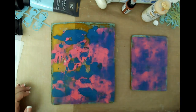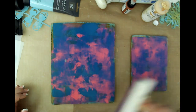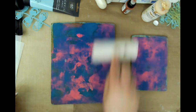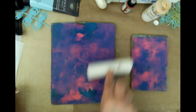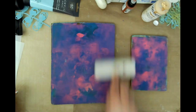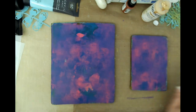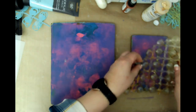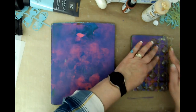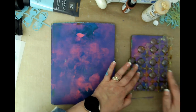I even watched tons of videos and I can't seem to get the same effects. I think I'm impatient because I know that there's techniques where you can go in after each layer is dried and pull one really, really awesome print, but it just doesn't come to me. I'm not sure. I think it's the fact that when you're doing jelly printing, everything is backwards. So the first paint that you put down on your plate is going to be the top layer on your print.